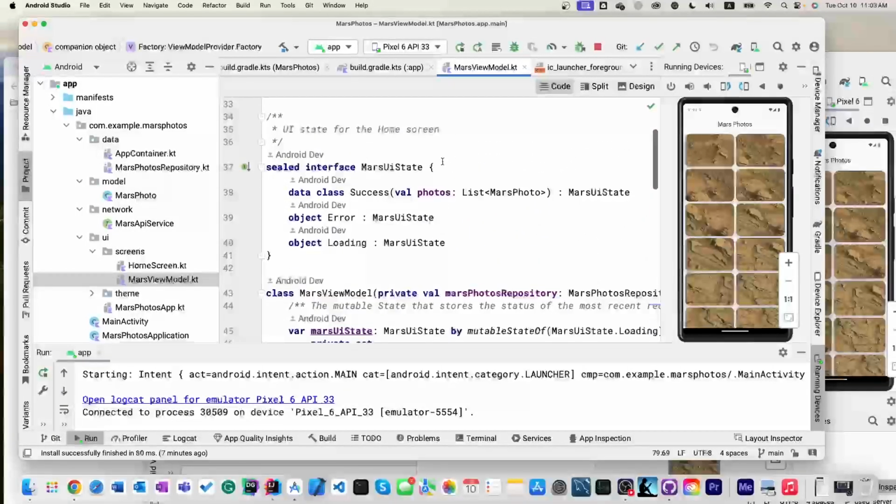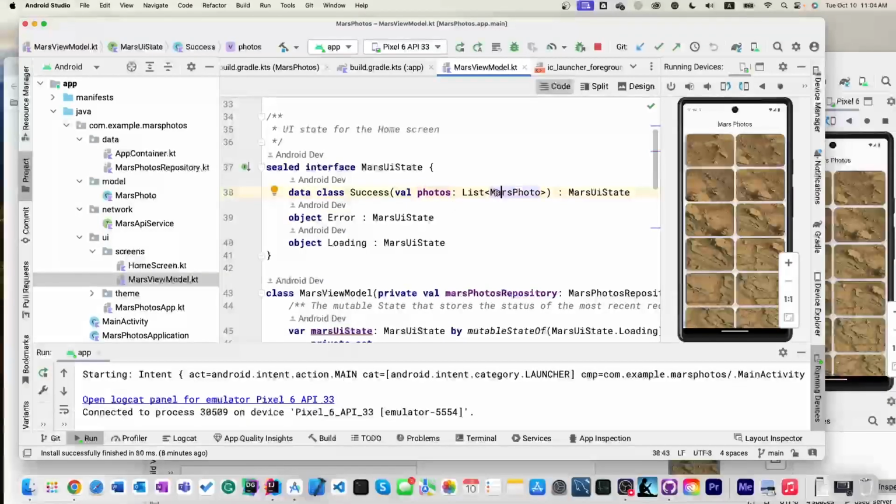See? Okay. I prefer to separate classes into different files, so it is obvious from the code what we have inside. In this case, they do have UI state, but it is part of the view model file. All right. As in my code, they have something that corresponds to loaded data, but they call it success. Success is loaded, kind of synonymous. Along with error and loading, right? And success contains a list of objects that match data coming from the internet.